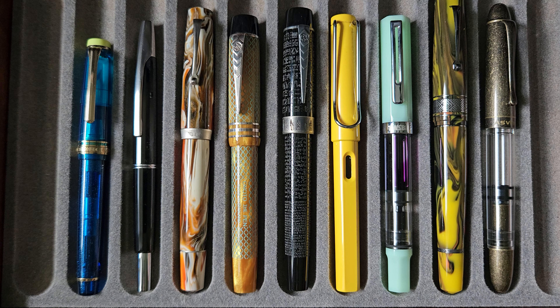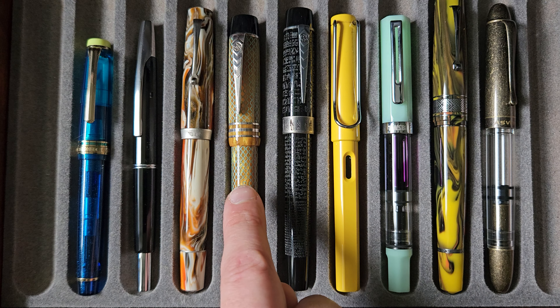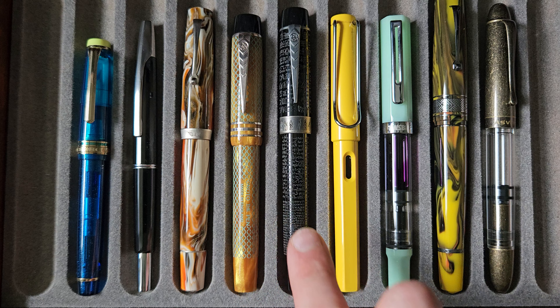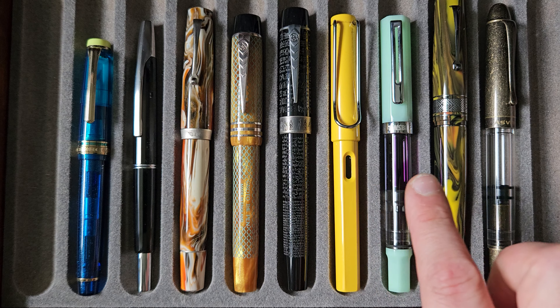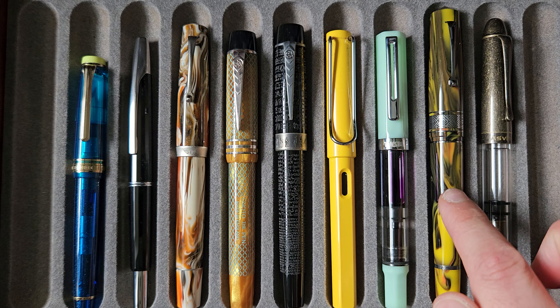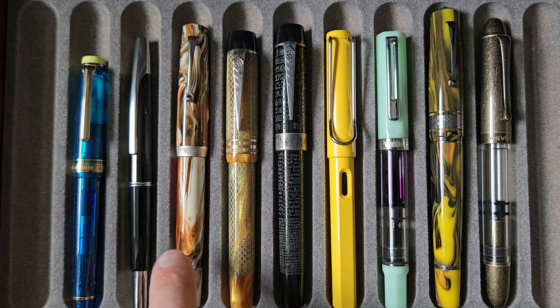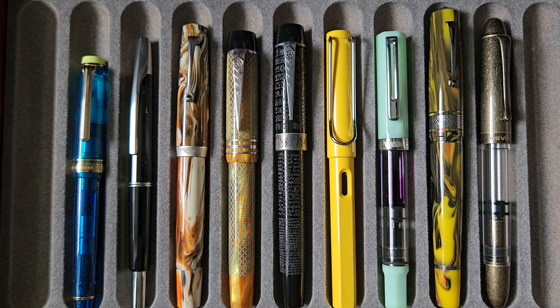For some other pen comparisons — the Rosetta Stone Black next to the Onoto Magna Classic, which is just a bit longer than the standard Magna Classic but pretty much the same girth. Also shown alongside a Lamy Safari, Twsbi Eco, Leonardo Memento Zero Grande, Asvine P30, Leonardo Memento Magico, Pilot Custom Plus, a 1990s era pen, and a Sailor Pro Gear Regular.